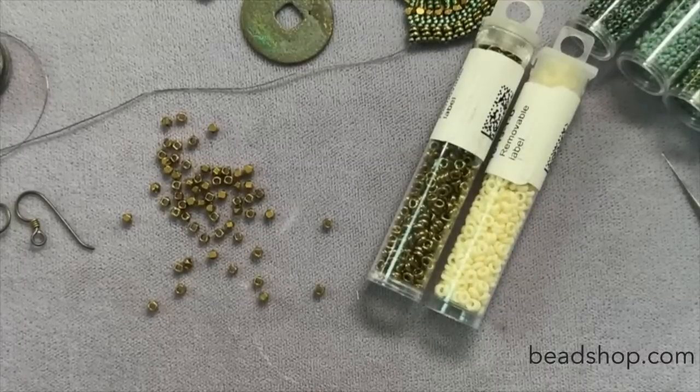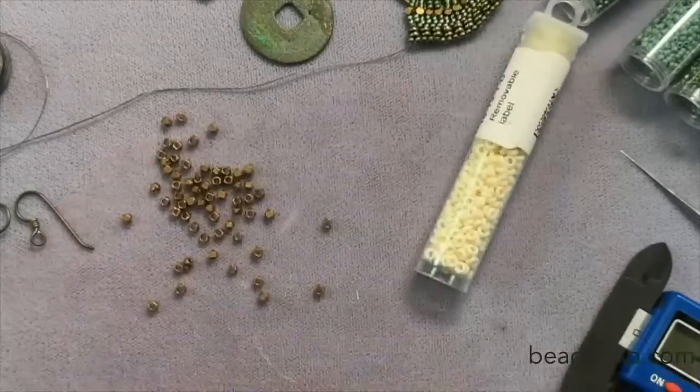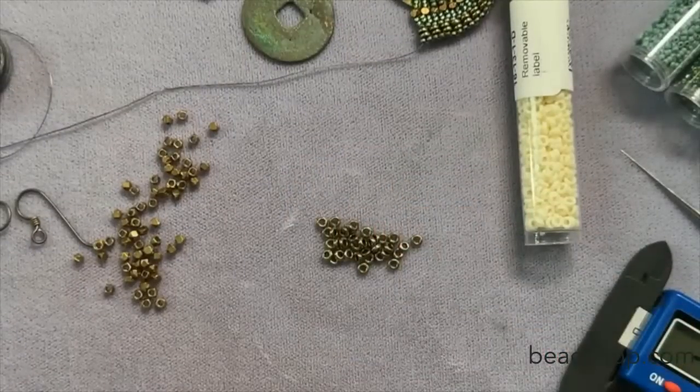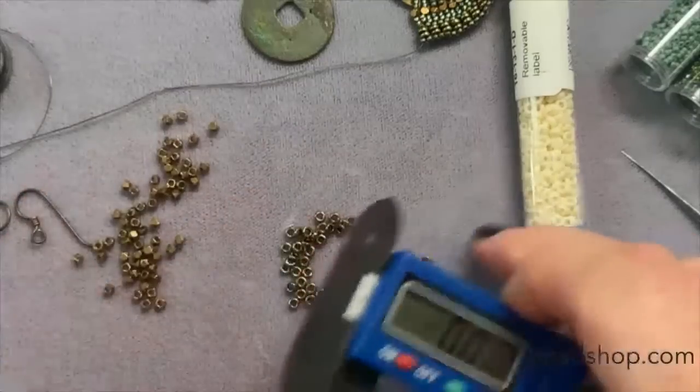I put a new battery in my caliper, you'll be glad to know, but it's over here on my desk. So let me grab it. I'm going to measure those for you. I know this is a show about brick stitch, but I know that you like to see. Look at a new battery. Miracles do happen. Let me dump a few of these out because I want you to see the size of these. They come in a bunch of different colors, and the hole size is big.